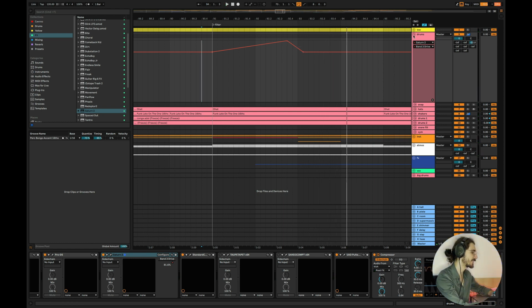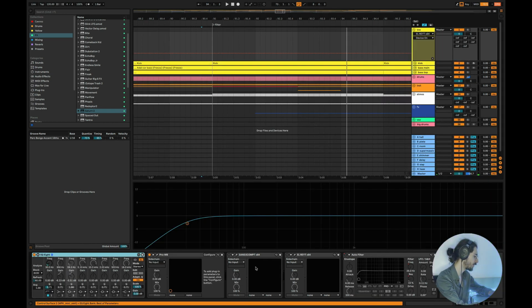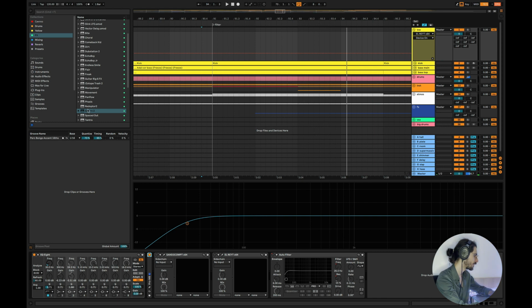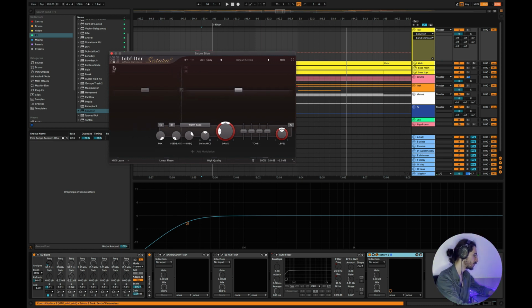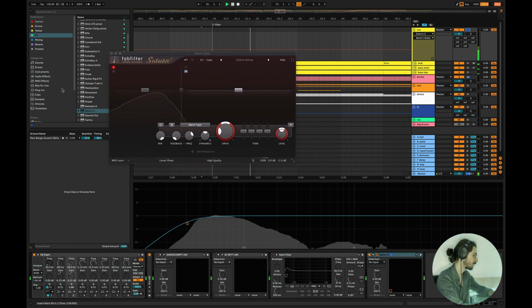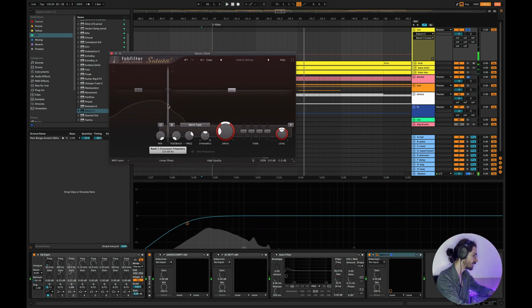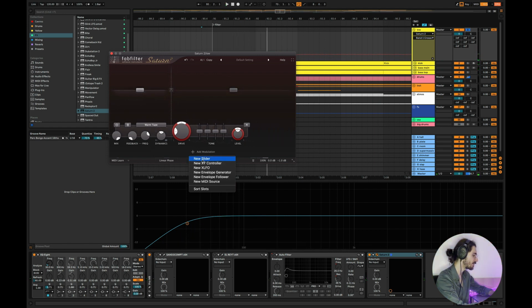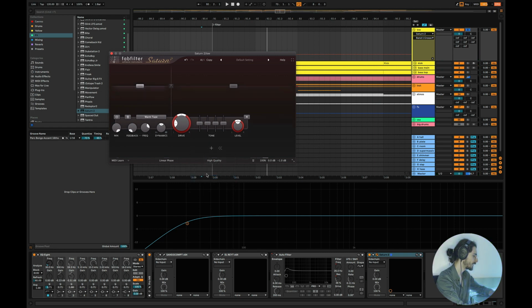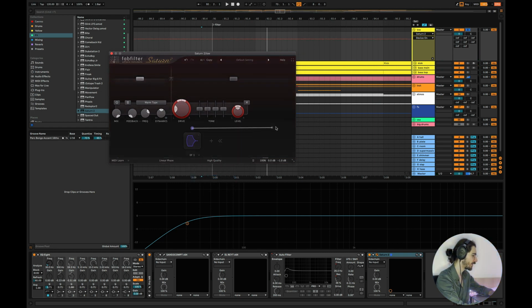So it's really as simple as that. And then one more trick that I want to show you is if we, for example, use saturation on the group, we can do really cool things, but inside the plugin. So let's say that we want to emphasize the sub. And we can add a modulation source. So let's do like this. And then we're going to put it to the level like this. And then we're going to go with negative, right? With the minus.